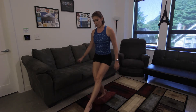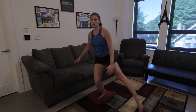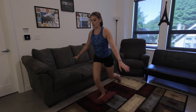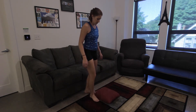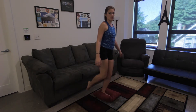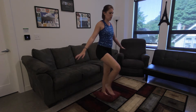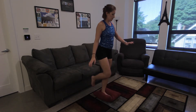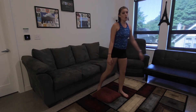Great job. Let's do one more rep and then rest. Shake out your arms. I'll have you take a pillow or something unstable to stand on — you can use the couch for balance if you need it. Let's start with our right leg on the pillow. The pillow adds a little unevenness. We're going to tap forward, tap to the side, and tap back — a little bend in the standing knee. Let's begin, just tap very lightly. It's going to help with your balance, knee stabilization, and work a lot of muscles in your leg. Good, let's switch sides.